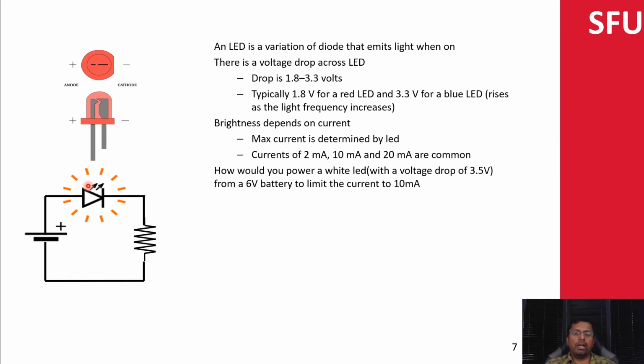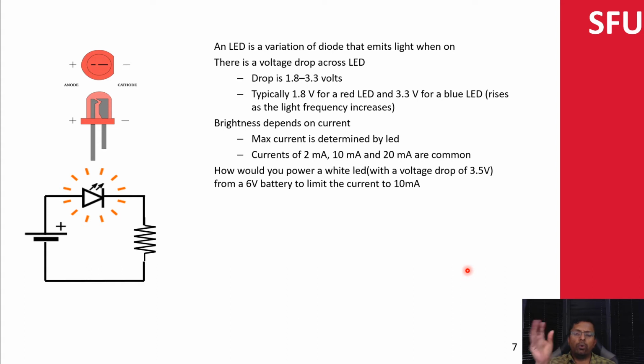Here, the symbol basically just has two arrows in it. Yellow denotes that it's a light emitting diode, but nonetheless, it has a longer lead and a shorter lead. The longer lead is typically positive, and then it depends on the diode. Sometimes it has a flat on one end, which also denotes the negative side.